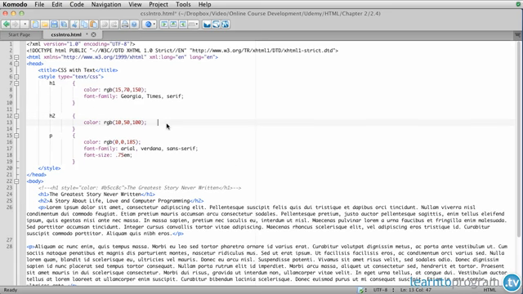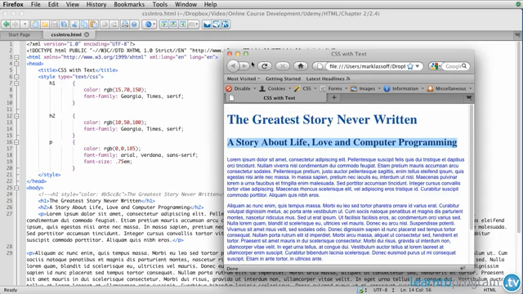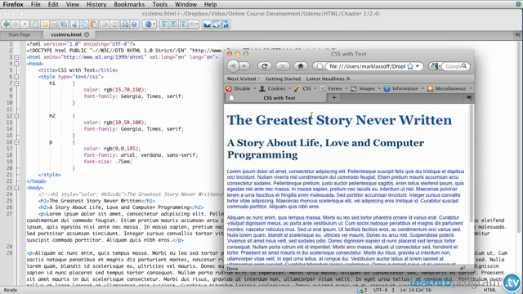You know, like, I can't even think of one, but like a font that you might buy from a font foundry. Now with CSS3, there is a way to embed and download fonts. I'm not going to cover that in this course because it's more advanced, but that is coming in the future. All right, so let's take a look. So now we're going to refresh, and we get a nice Georgia font.